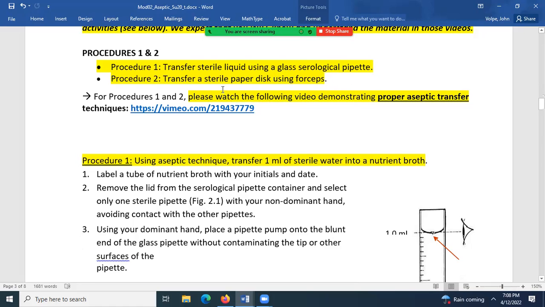In procedure 2, you're going to transfer a sterile paper disc using forceps, which we'll call semi-sterile. For procedures 1 and 2, please watch the video demonstrating proper aseptic transfer for a serological pipette and presumably a forceps. I guess I should watch that myself because I don't think I've done that.